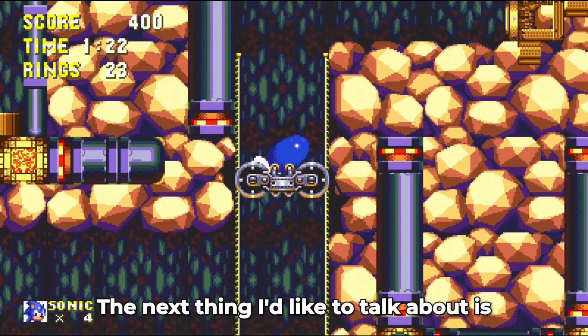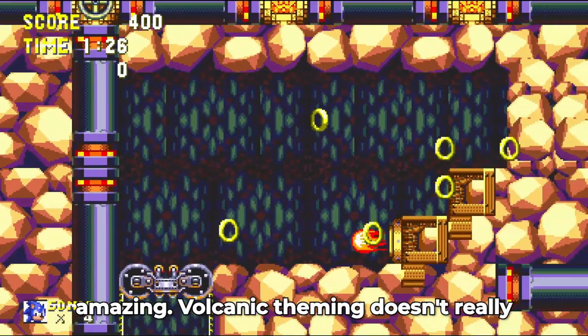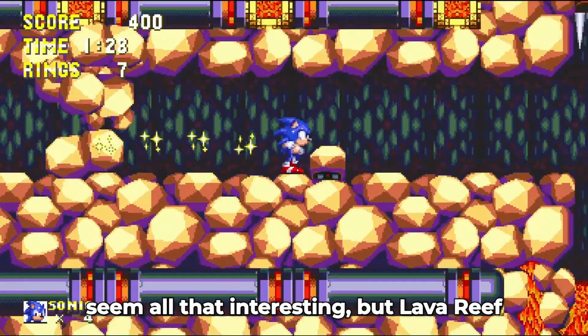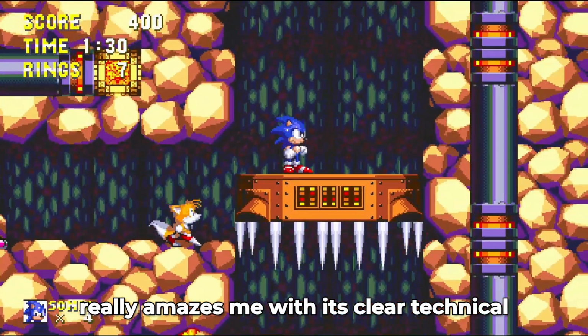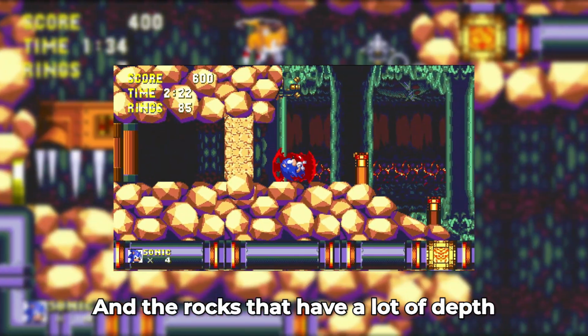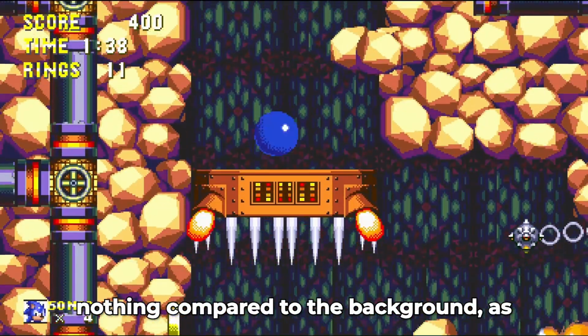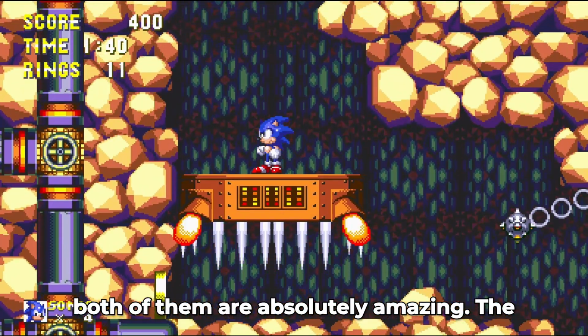The next thing I'd like to talk about is the visual aspect of the level, and it's amazing. Volcanic theming doesn't really seem all that interesting, but Lava Reef really amazes me with its clear technical gimmicks like the spitting spike balls, and the rocks that have a lot of depth really showing the heat. But that's nothing compared to the background, as both of them are absolutely amazing.